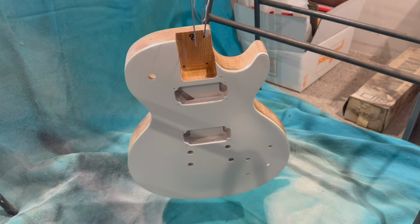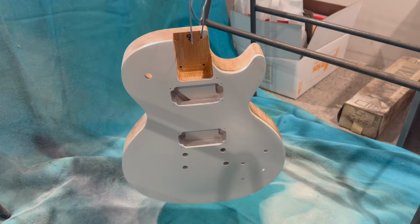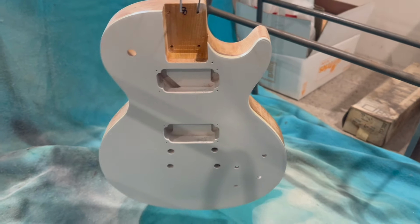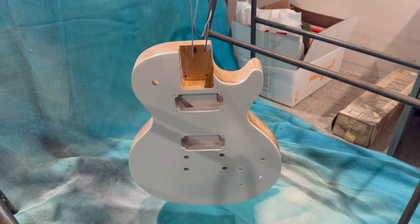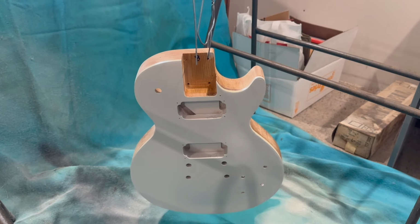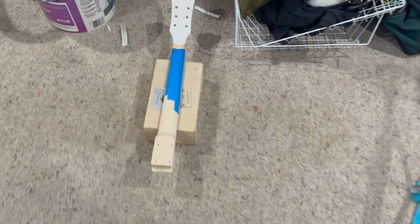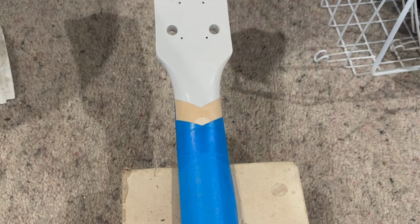Okay, so we've got the first coat of the plain clear coat gloss finish on. So no sparkle in this one. It's gone all over the body, the back and the front. And this is really just to get us started to seal the wood. We'll do another coat and then we'll sand it back, and then we'll try to get a proper shiny clear coat gloss. So that's where we're at. And our neck is drying over here as well. So we'll do another coat on that before we just go back to the matte as well.